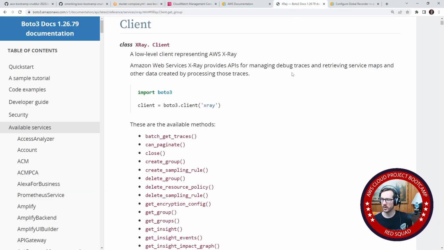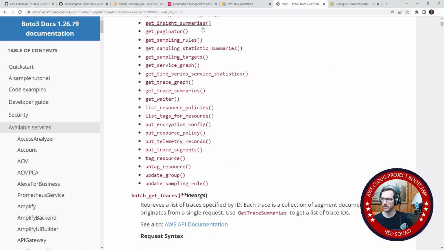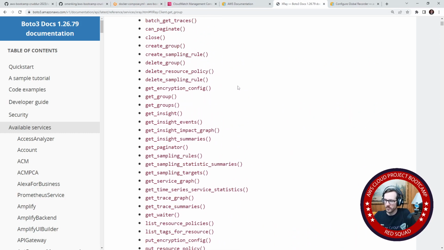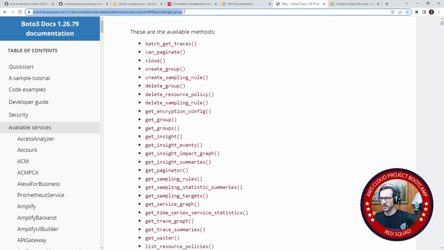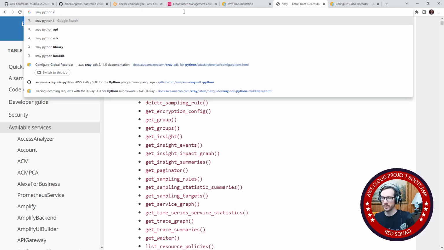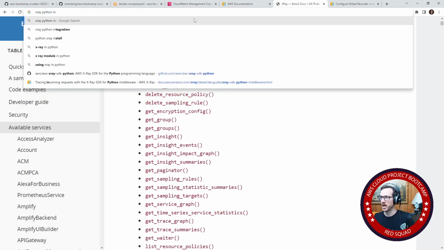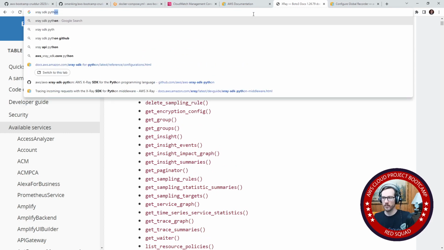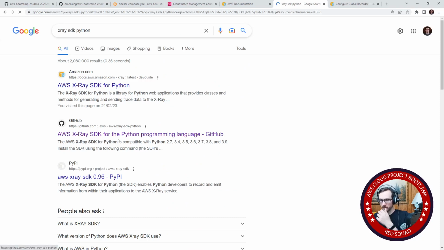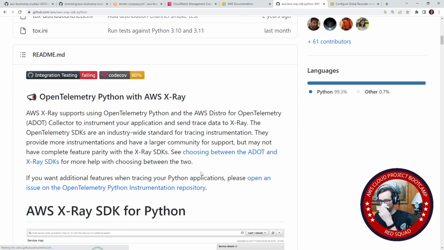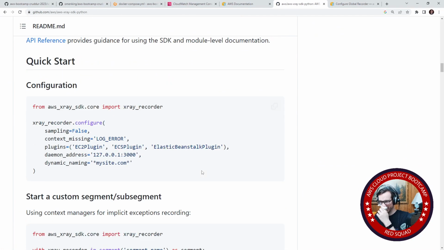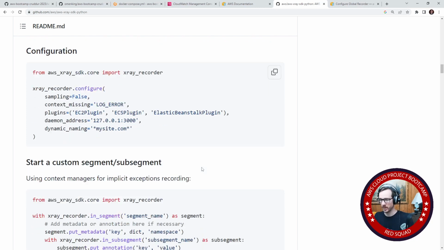While that's going, we can look at some of the instructions for X-Ray. It might be interesting to see how we can instrument things in our code. So, X-Ray Python instrument. I think we saw it actually on the documentation for the X-Ray SDK Python. If we scroll down, I'm just curious what we could see.